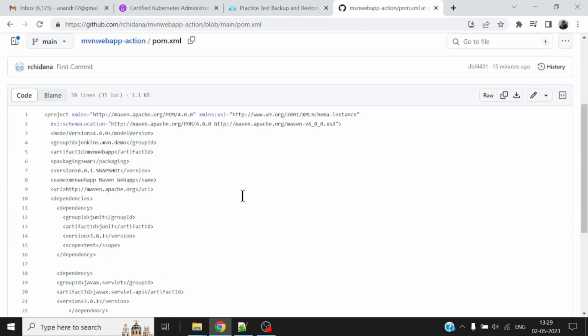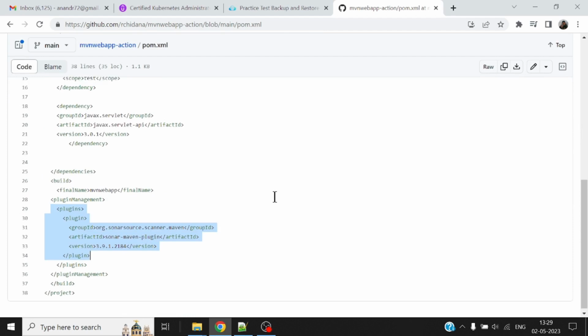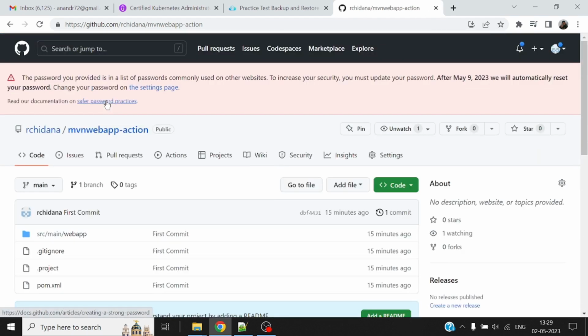There's nothing much in the pom.xml, maybe some unwanted things which I forgot to clean up. Pretty simple stuff out here, which highlights what kind of packaging has to be done for this application, what the dependency is, a simple dependency, and then probably one plugin which is not required but nonetheless I put in there. So this is the GitHub repository for which I would want to set up a local runner.